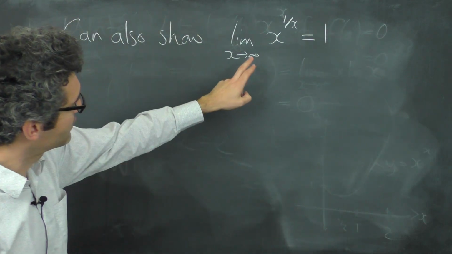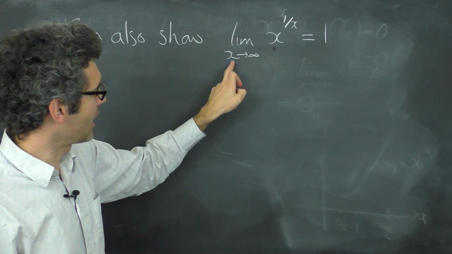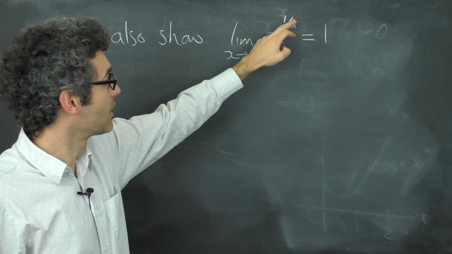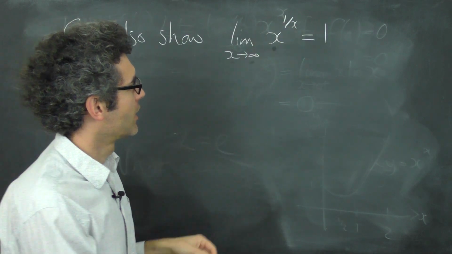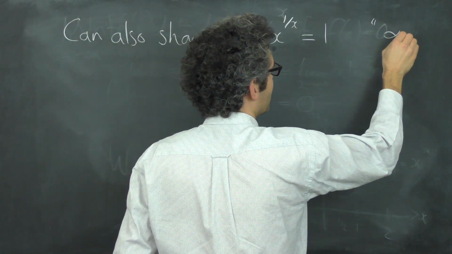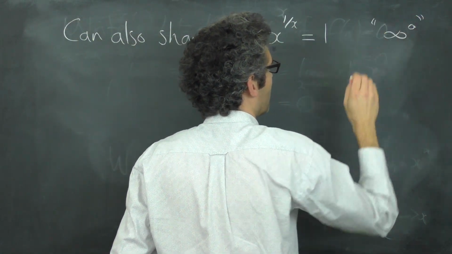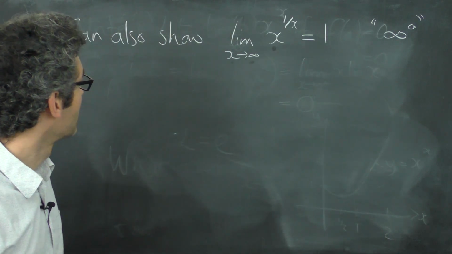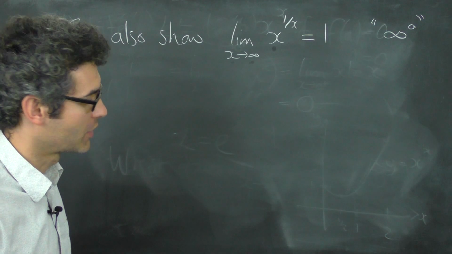Now this is a limit. Of course, there's a problem here. As x tends to infinity, x gets really big, so this bit gets really big, but this bit gets really small. And really what you're trying to calculate here is infinity to the power 0, which of course you can't do. That's why we need some kind of technique. But the same approach works there.